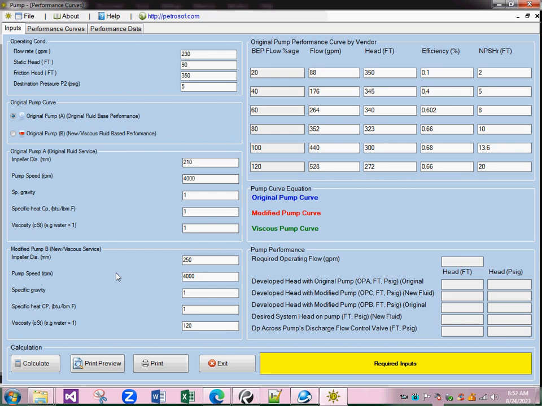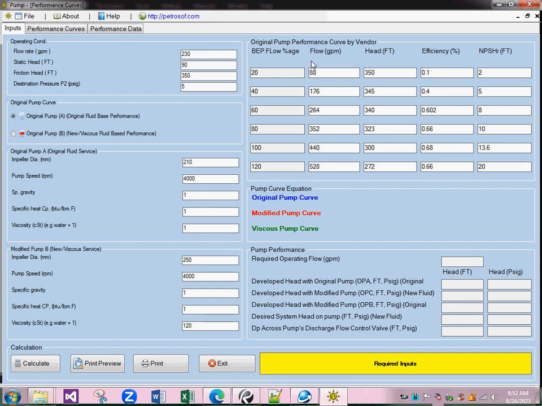Now the next section on the top right hand side is the performance curve data for the OEM or manufacturer design case condition, provided by the vendor and given in the manual. So the information regarding the main basic process variables, flow, head, efficiency, and NPSHR, needs to be provided by the user in this section.